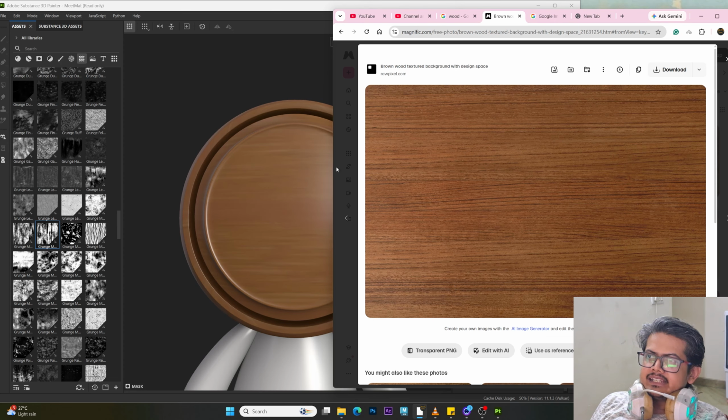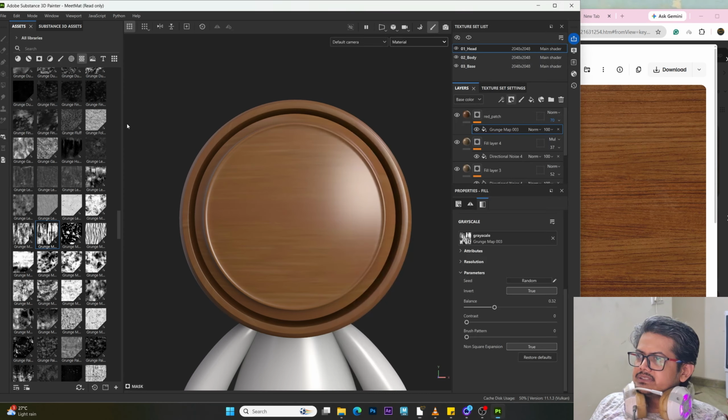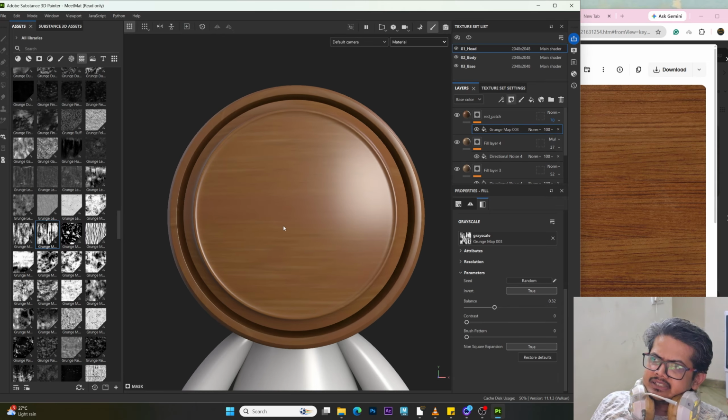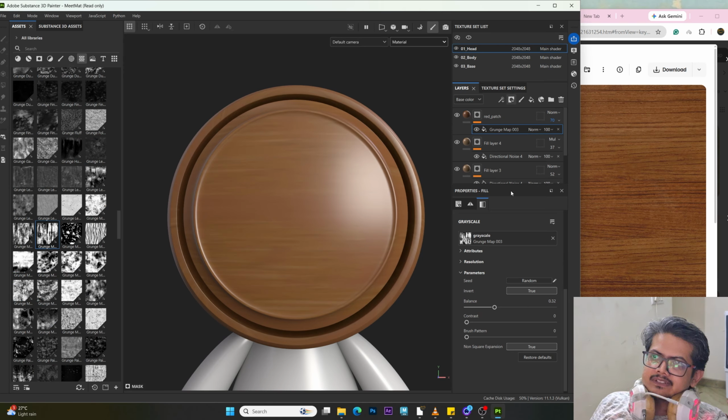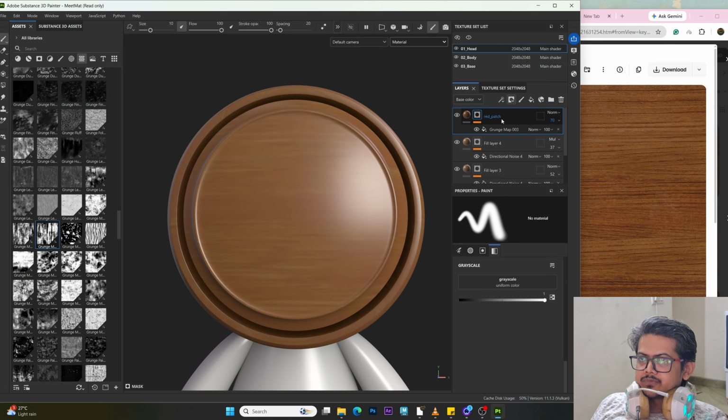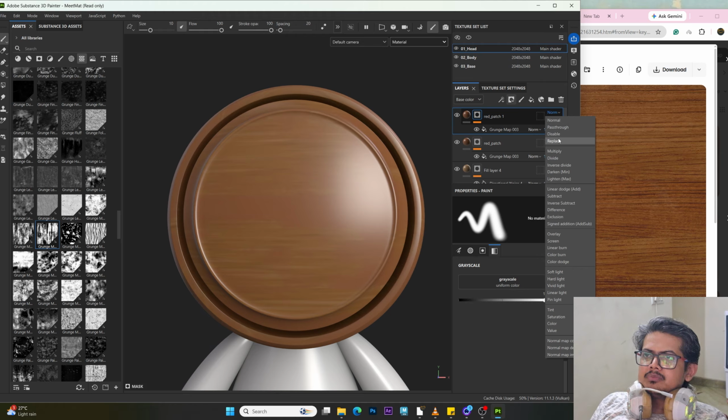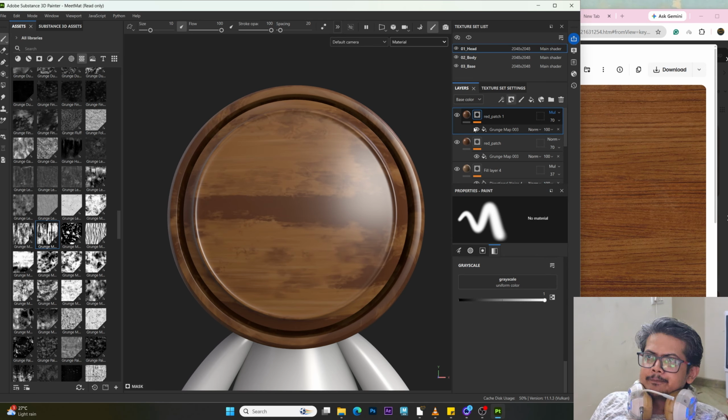A little gray here. So maybe I use this, or let's try this. Let's work with this. Okay. So I'll just duplicate it. Control D. I'll put it back to multiply.